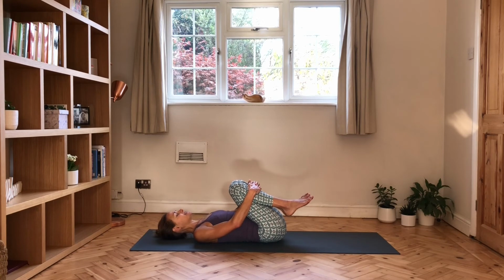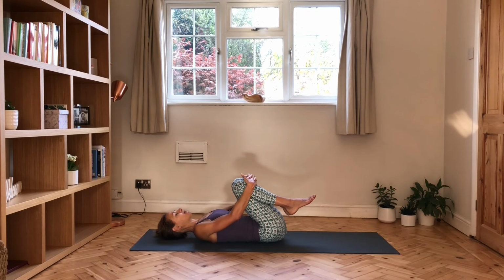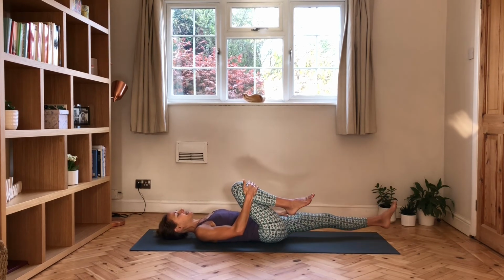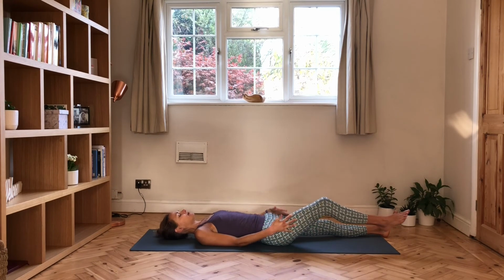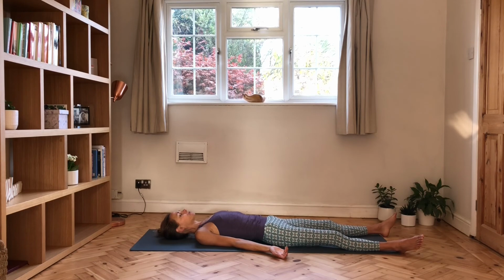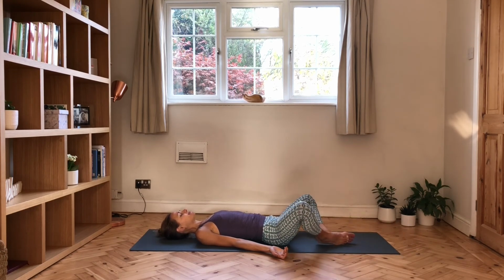Interlace your hands around your shins and give yourself a very well-deserved hug, a bit of a squeeze. And just take a moment here to just appreciate how strong and how capable your body is. We're going to move straight into our final resting shape. So you can either take traditional Shavasana with the legs out wide, letting the feet fan open, the arms rest by the sides of the body with the palms facing the sky, or maybe finish in a reclined butterfly.